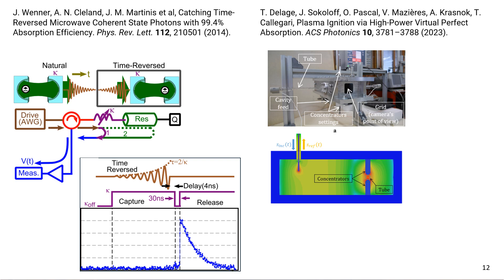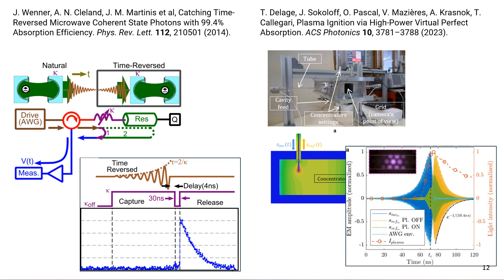In another recent work from our group, we applied this approach for a different purpose, namely to achieve reflectionless plasma excitation in a microwave resonator. We used an aluminum resonator equipped with two metallic field concentrators to enhance the field inside. By placing a gas tube in the gap between these two concentrators, we tailored the excitation in time to eliminate any reflected signals right up until the moment the plasma was created within the resonator. This approach holds potential for powerful systems designed for reflectionless plasma sources.